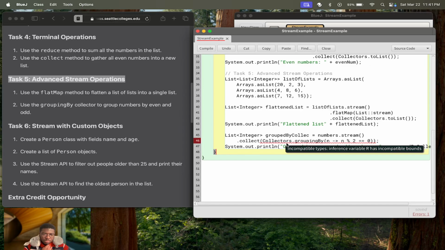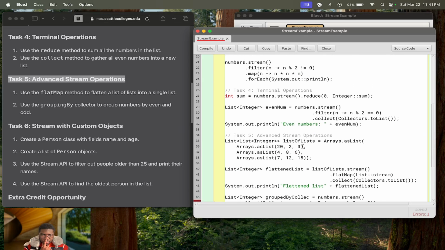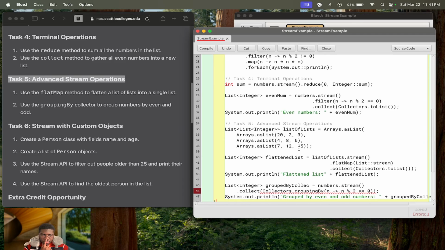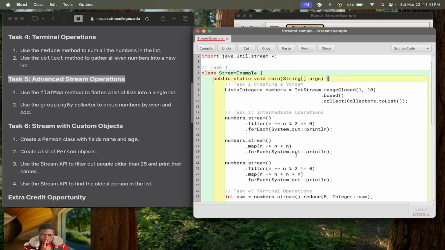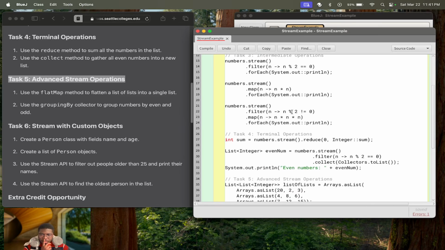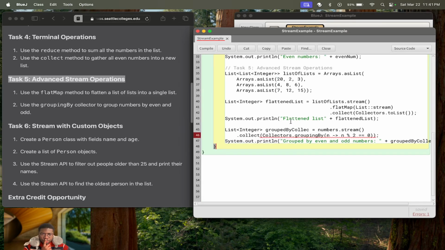Compatible bounds. Grouping by collect to group. Oh, to group, not to group.